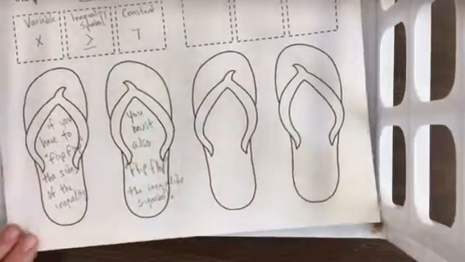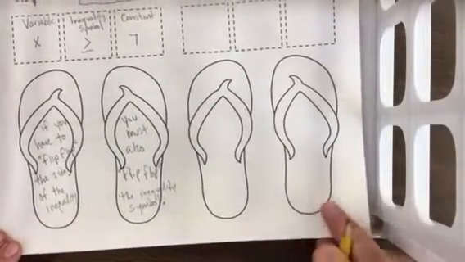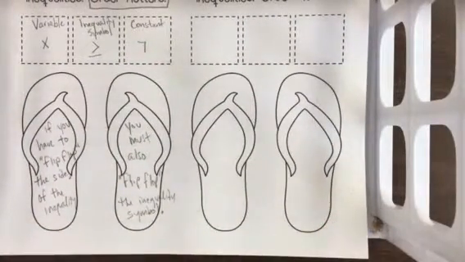Please write that down. And if you need to pause the video, this is a great time to pause the video to write this down. So, order matters. It has to go variable, inequality symbol, constant.